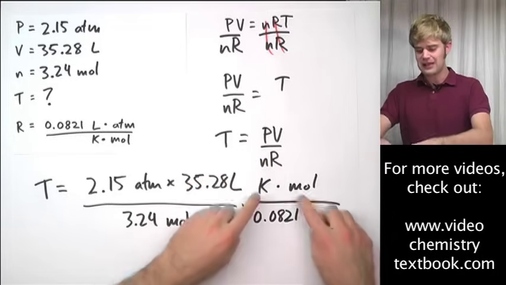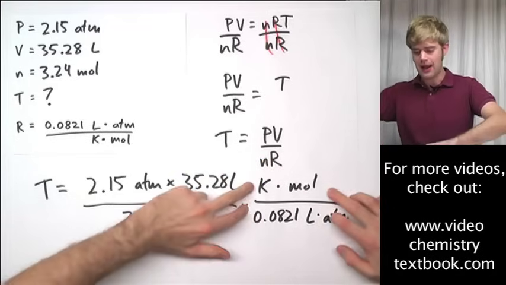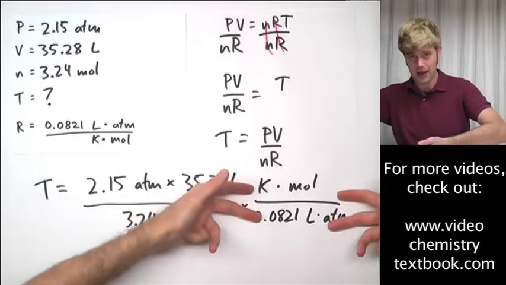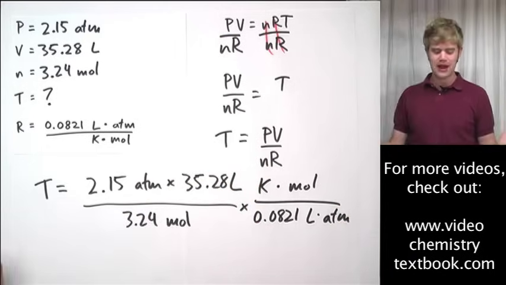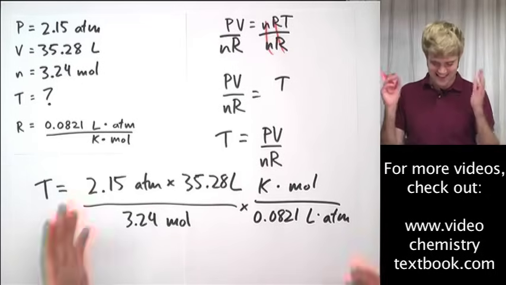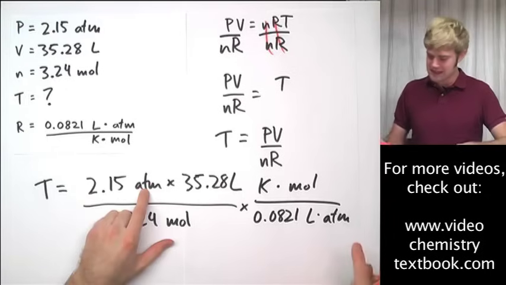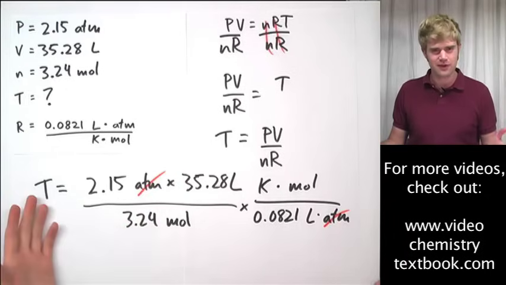Okay? So, again, I leave R till last, all I do is I flip it. If R is on the bottom, I take the normal value of R and I flip it upside down. Okay? Again, I love this. It's so satisfying. All right? I go through here and I cancel my units. ATM up here. ATM down here. Oh, man. Doesn't that feel good?